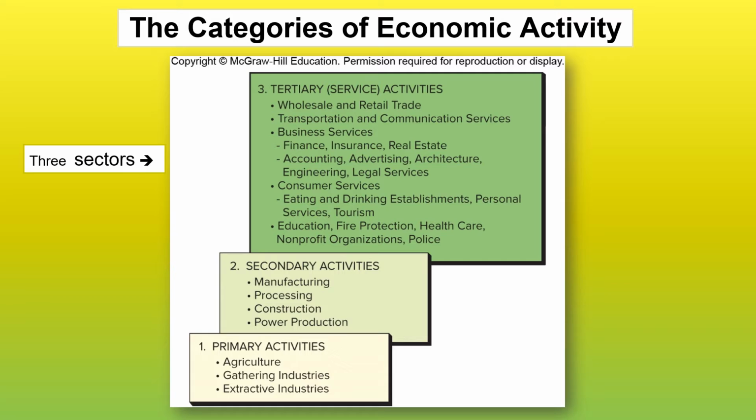And then the tertiary sector of the economy is all the services. Now, this includes business services, finance, insurance, legal services, but also personal services, consumer services, such as restaurant work, tourism, and so forth. There's a pretty big category of services, and that's one problem that I have with the three-sector classification.